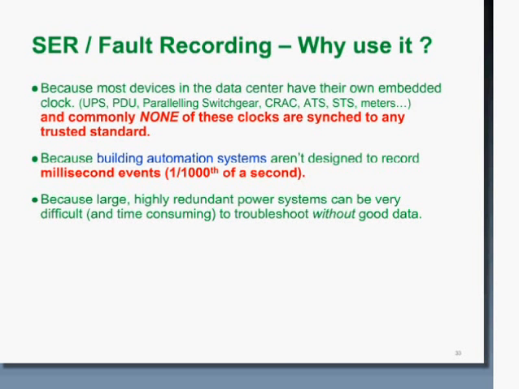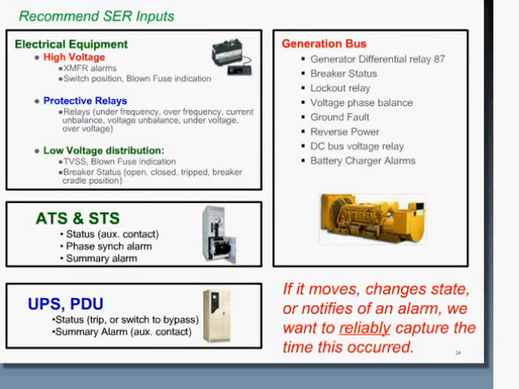So here's a couple of things as far as inputs. Typically we look at high voltage equipment, protective relays, ATSs, PDUs. We're looking at putting some devices on the generation bus. And typically our motto is if it moves, changes states, or has the ability to provide an alarm, we want to be able to capture that event and put that event in a chronological sequence.